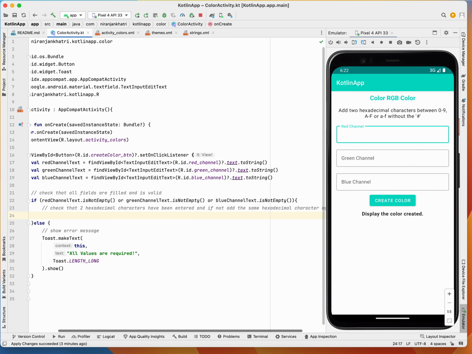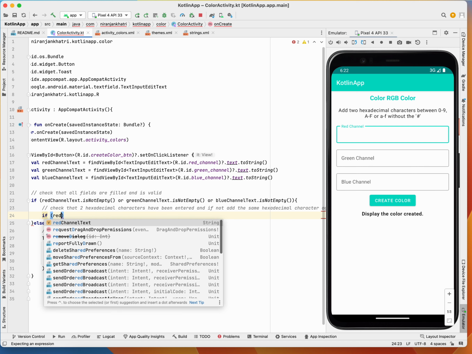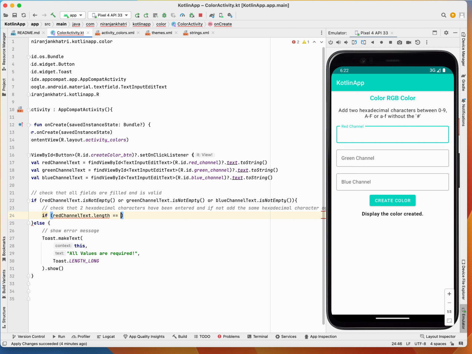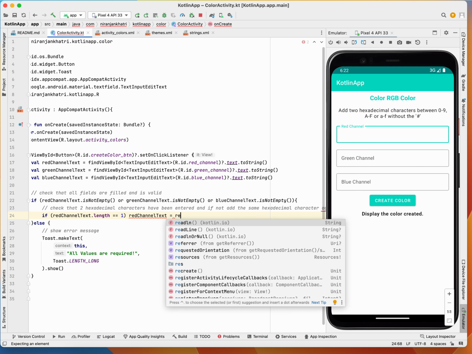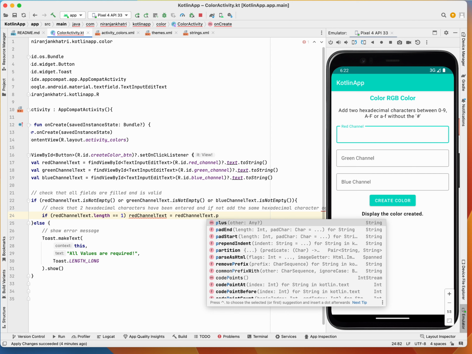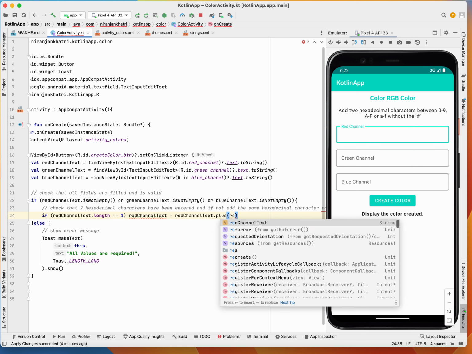So how do we do that? If red channel text dot length equals 1, red channel text equals red channel text plus red channel text.